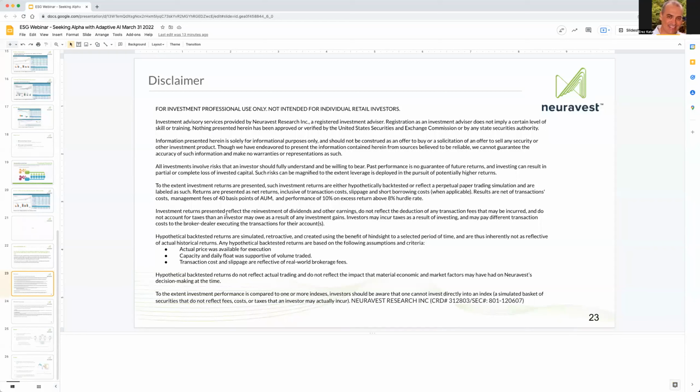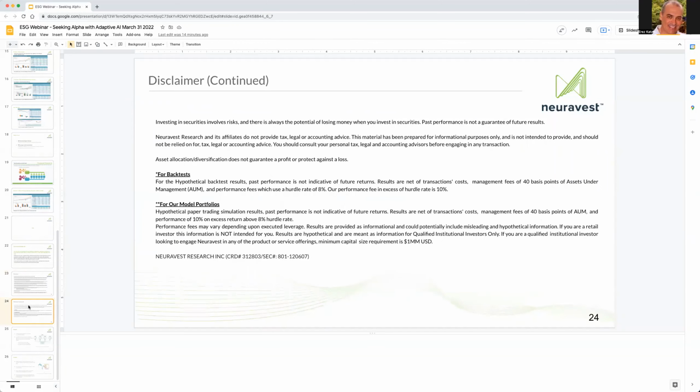Most important thing is that we're going to be presenting today some backtest simulation, some paper trading simulation. All of these are hypothetical. We try our best to include our fee structure, transaction costs, and slippage. But obviously, when you have a simulation, there's always subjectivity and the chance of look-back or look-ahead bias. So please take everything as hypothetical. Nothing is proven and nothing is indicative of future returns.